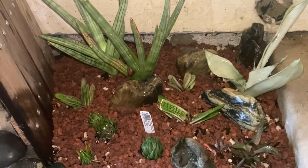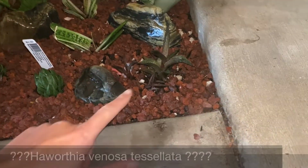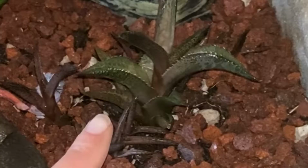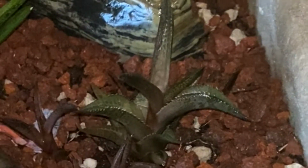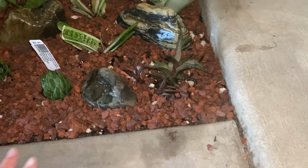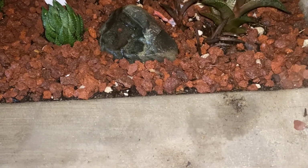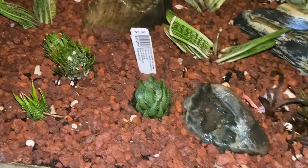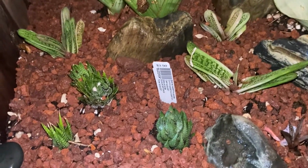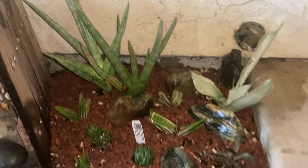So the corner gets sun, and I put the Sansevieria right here. I put an unknown Haworthia here. I think I might know what it is because I got another one that has a name, so I'm going to post that here. It may or may not be it. If it's wrong, please let me know. And then this was that new little guy, a Haworthia coarctata. Bunch of little zebra plants, Gasteria, more Haworthias, zebra Haworthias, Sansevieria cylindrica.